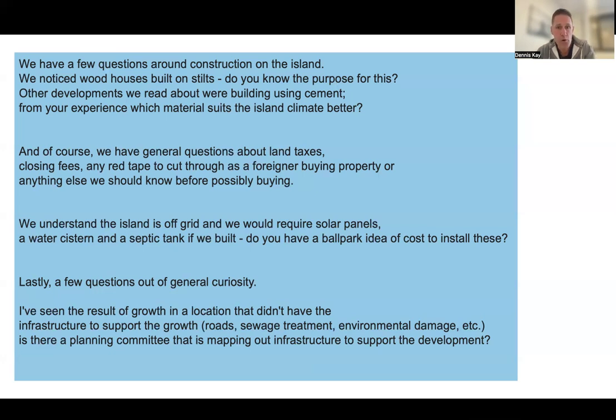It's a little more durable. It doesn't look as soft and pretty as a Belizean hardwood home, which fits really well on the island, but concrete does offer advantages. Obviously, it holds up to storms a little bit better, and it's a little bit more wearable when it comes to some of the heat and humidity. Also, insurance cost. If you're going to insure a concrete home, it's about half the price of insuring a wood home. And over time, that can add up.